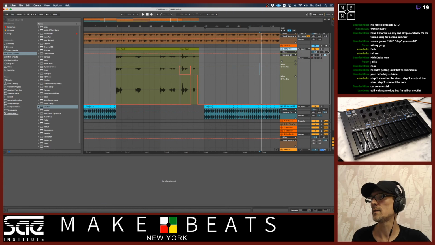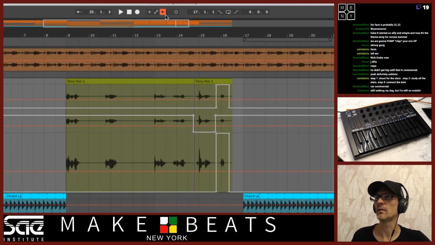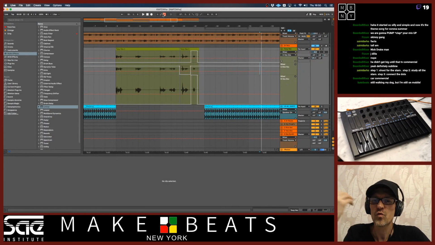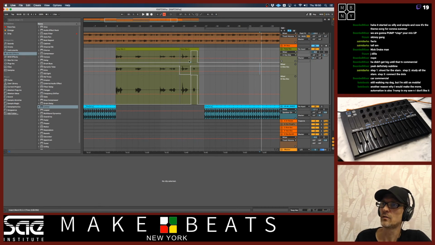So if I go in here and I move, see, watch this. I've got the automation on this send amount. If I move this, now this orange arrow came on right up here up top. This orange arrow is the re-enable automation. And if I click that, now these lines that are grayed out because they are no longer being used, I click the button and now it goes back to being red again, so they're being used again.